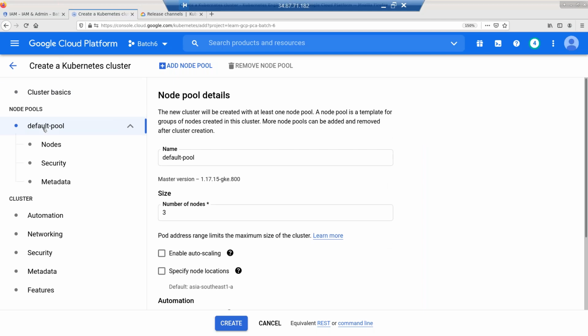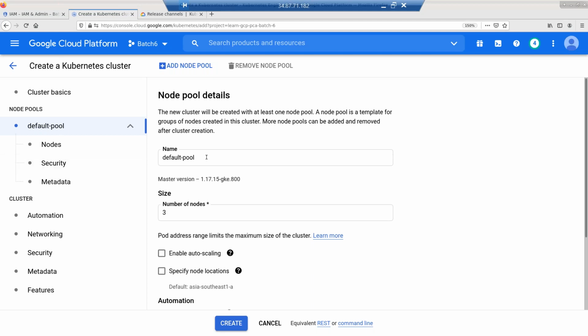What are the nodes, how many nodes you want? What should be the configuration of those nodes? All those details is what you need to mention. So the first important thing under the node, and this is the most important thing for us, this is what we can control. The master we cannot control, and we don't even know what is the configuration of that master, the machine type. We will not even get that info, but we can decide what should be the configuration of our worker nodes.